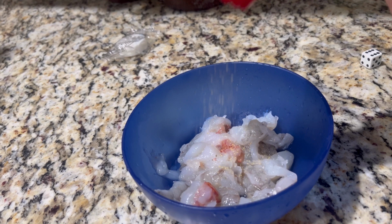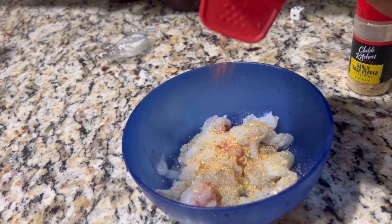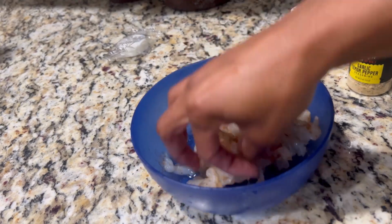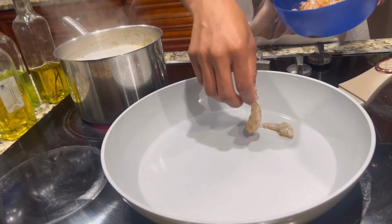I grabbed one lobster tail, cleaned it, and about 7 pieces of shrimp, and I diced those in half. I seasoned it with Old Bay and garlic lemon pepper, which is my seasoning.